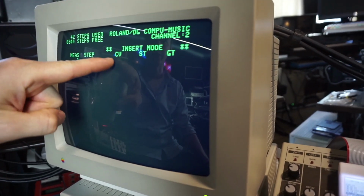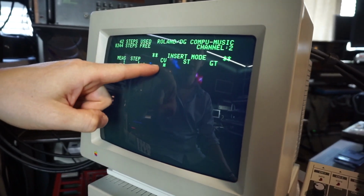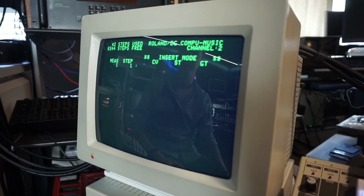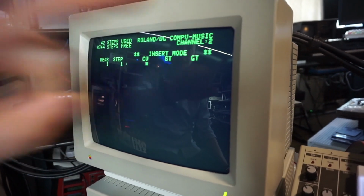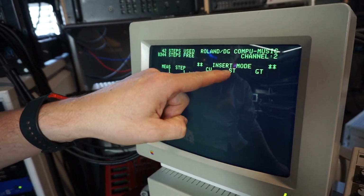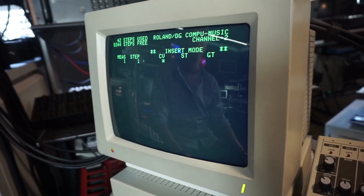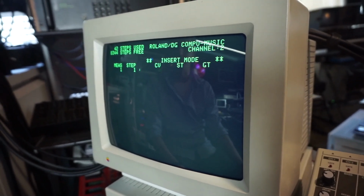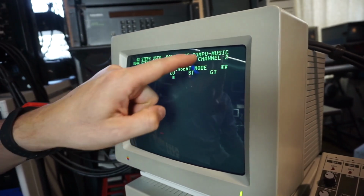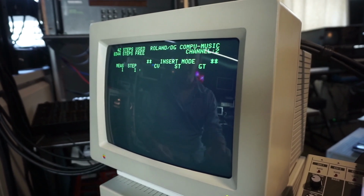In the grid, I have 3 values. CV, control voltage, which is representing my note. Then I have a start time and gate time. Pretty much a similar idea like the drums, but now you have a gate time introduced because you don't have a gate time with drums. What it means, for instance, my start time can be, I don't know, half of a bar. I'm playing the note, and that note can be a quarter note. So half of a bar is my start time, and gate time would correspond to the quarter.